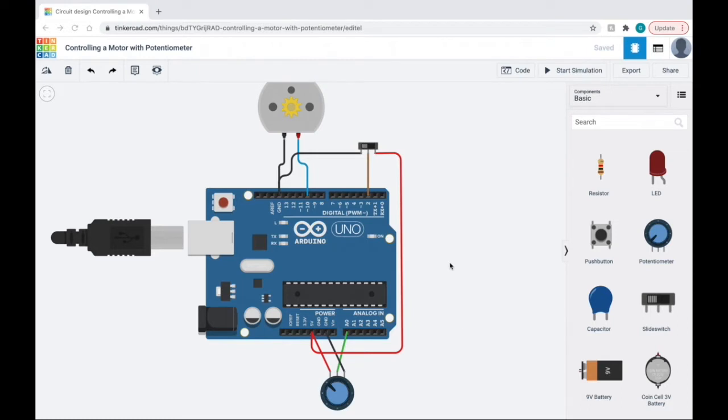Here we have a circuit consisting of a DC motor, an Arduino, a potentiometer, and a switch. The potentiometer is where we get the input from the environment.